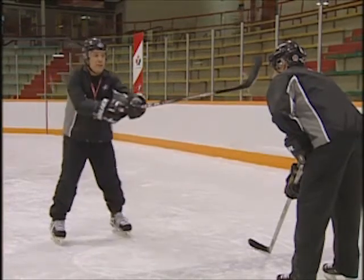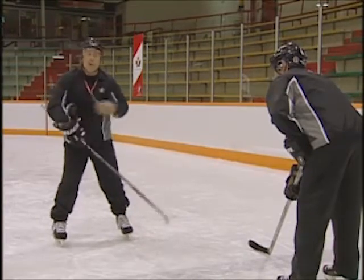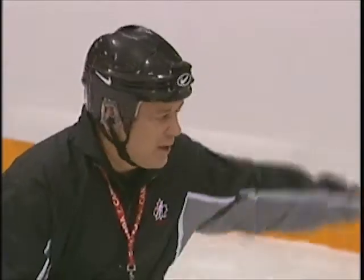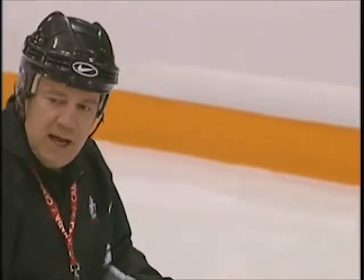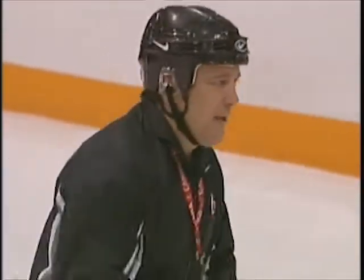I want to line up his inside shoulder, which is the shoulder towards the middle of the ice. I want to use my outside shoulder. That way, I can try to direct him to where I want him to go. If he starts to go to the outside, I can move with him, and then maybe I'll take him out on the boards. If he starts to move to the inside, I can protect myself by staying with my shoulder lined up. And then, when I get the chance, I'm going to stop, and try to stand him up with an open ice check.